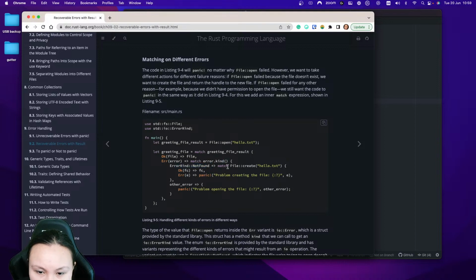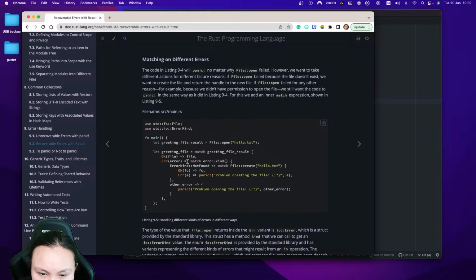If it's not a NotFound error, then here we would try to create a file. When we create a file, we also have two outcomes. If we have the file, we return the file. It will be returned here, and then returned here, and it will be the greeting file as well.